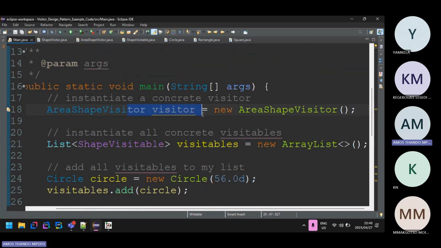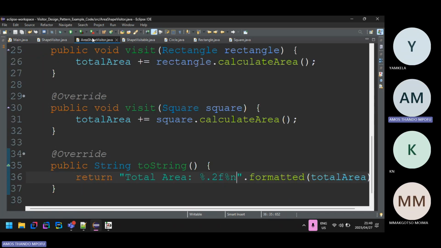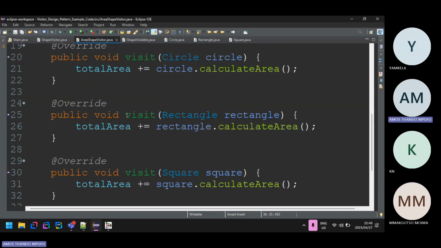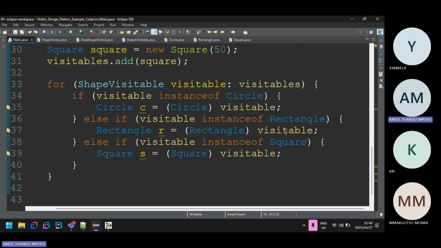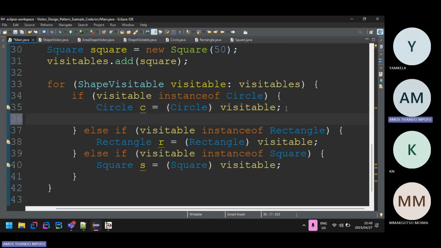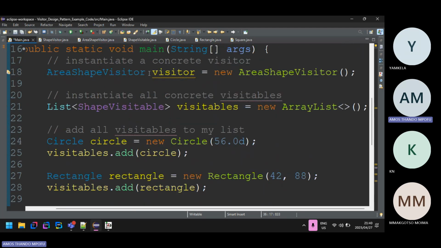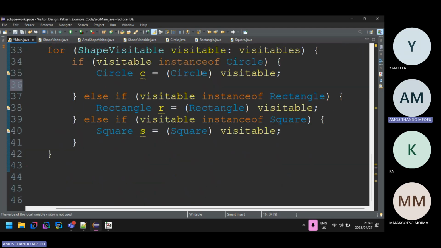So we have all the things that are visitable, and we have the visitor. Remember the area of the visitor, we need to visit. So I need to call the visit methods. That's why I actually created an array list to kind of save myself time. So remember, we have our visitor. We declared it. There it is here. So our visitor needs to visit all of them, so that we can calculate the total area.